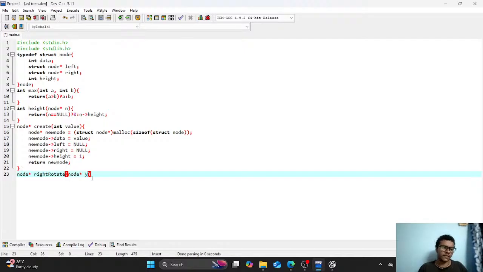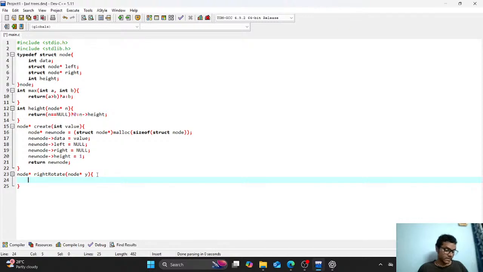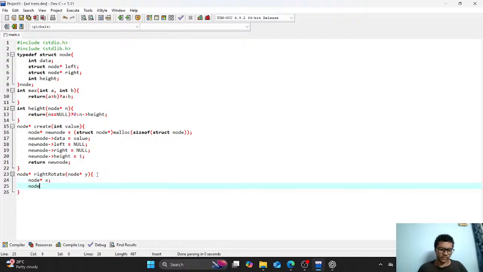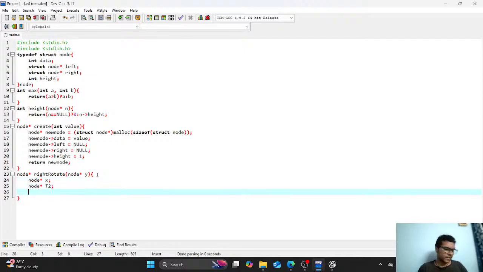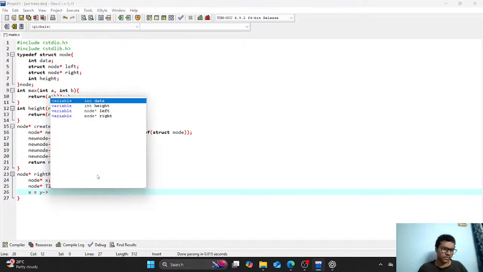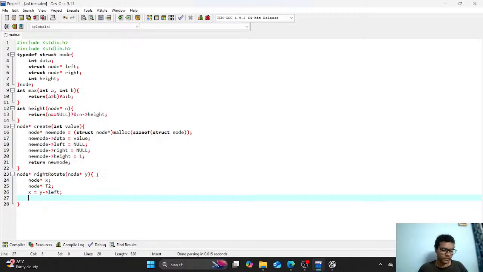Let's say y. So for rotating it right, it should be on the left. I have already drawn the diagram. Node x, node T2. X is equal to y of left, and T2 is equal to x of right.